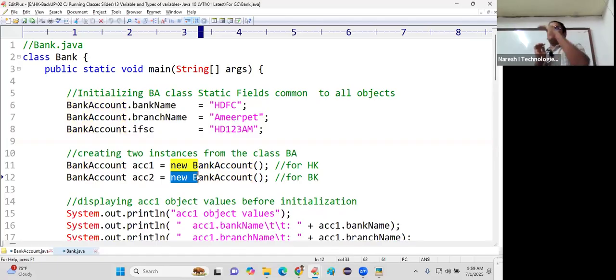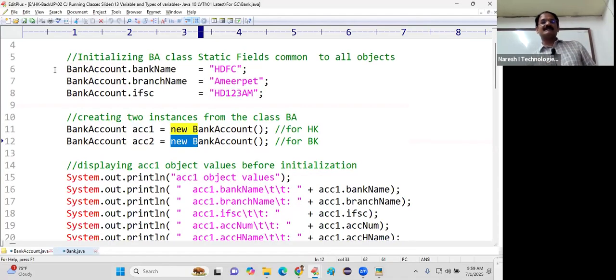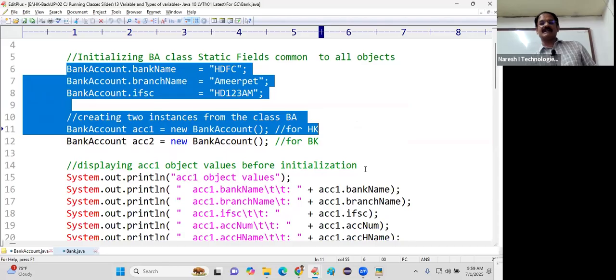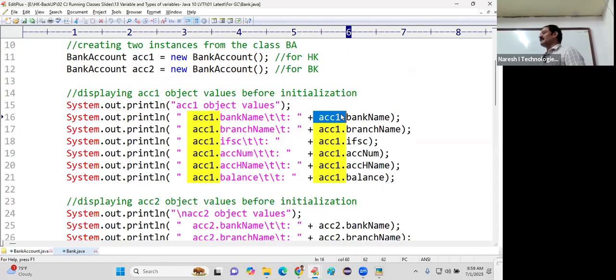And tell me, now account1's static variables and account2's static variables are already initialized, right? Account1's non-static variables and account2's non-static variables, are they initialized or not initialized? Not initialized. Next, tell me, can I access both the static three variables and non-static three variables by using object dot directly? Yes. Printing is common to all accounts. I mean, storing values in the application form is common to all accounts. But when I am reading, I should give a feeling that they are my values.